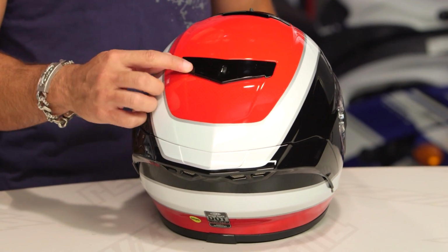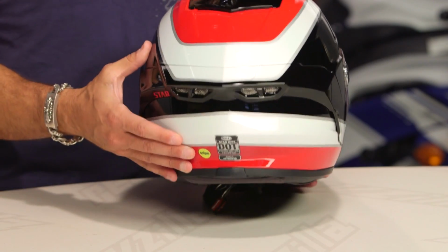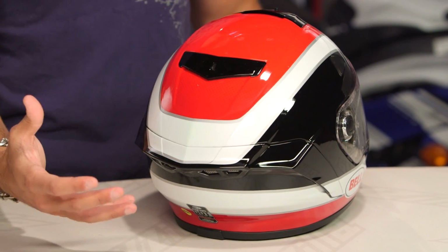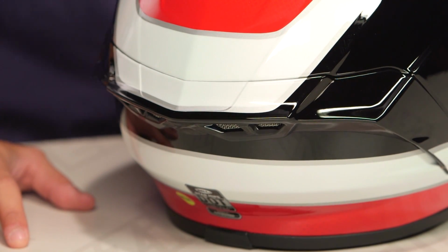Now you have an open and closable active vent here high on the head, Venturi vent, and then you also have these passive Venturis down here. You have a handful of vents that, as you're riding, if you're in this position at speed, you're going to get a vacuum of low pressure behind your head, and it extracts warm, moist air out of the helmet, pulling that sweat away, keeping you cool, keeping you comfortable.